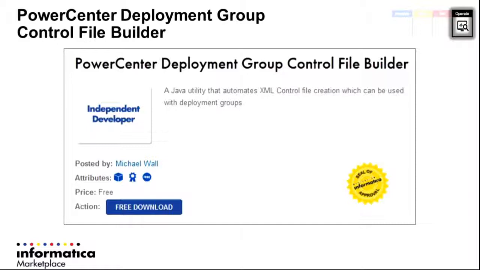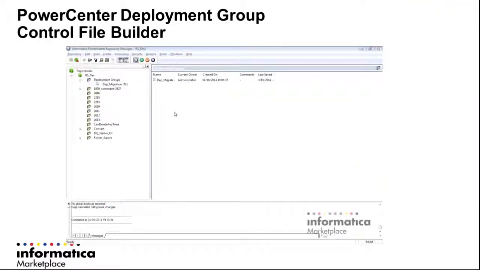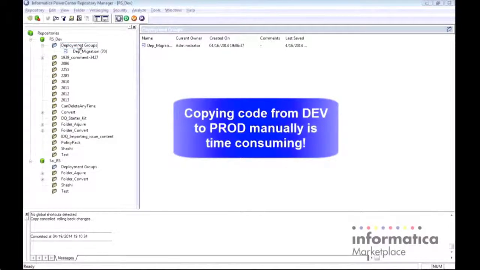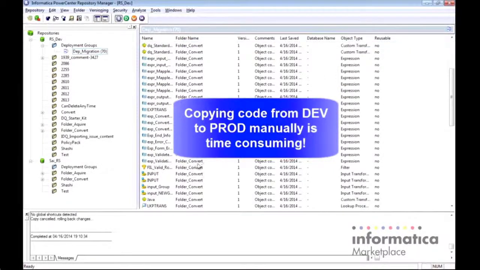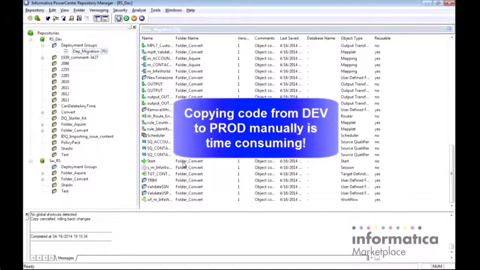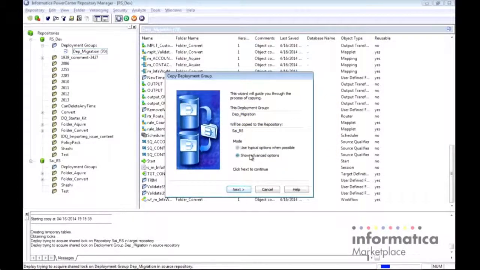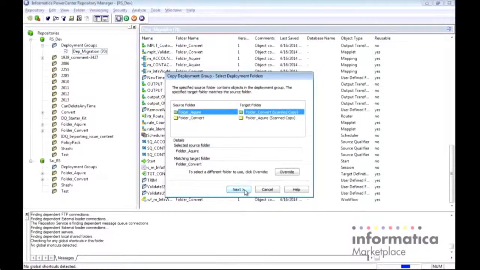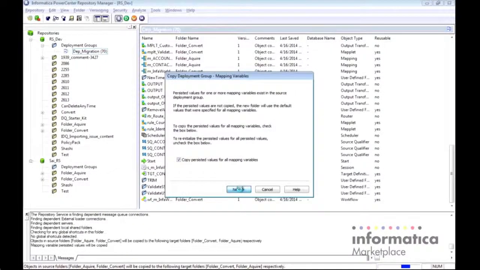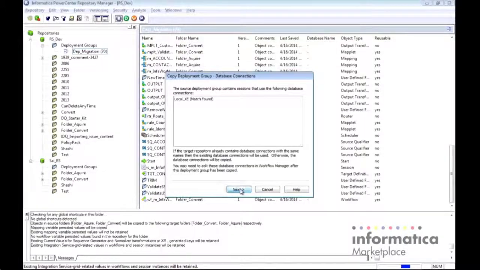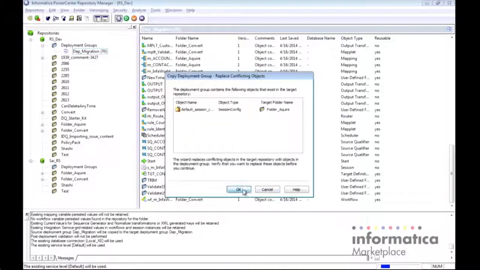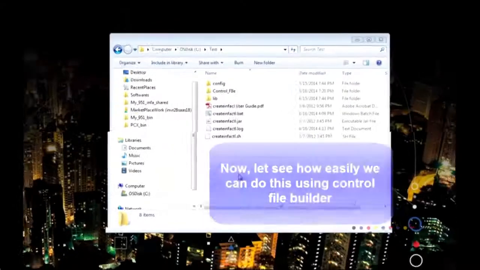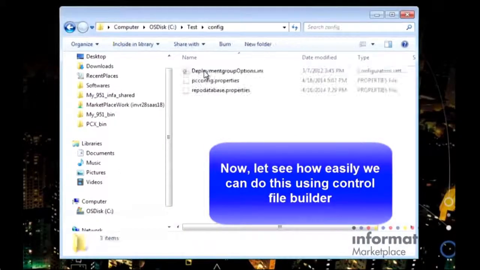With building control files, there's a standard way to do that in PowerCenter, but that's a pretty time-consuming process. If we look at all of the objects that need to be migrated from dev to test or dev to prod, it's a pretty large set of groups, a pretty large set of objects. So I can select them, and then PowerCenter provides me with this wizard, and I select my groups, I select my attributes, I'm checking and unchecking boxes, I'm going through this whole workflow. This can obviously be very error-prone, and it's difficult to enforce standards. It's difficult to get all of your development teams to be checking the same boxes and doing the same things.